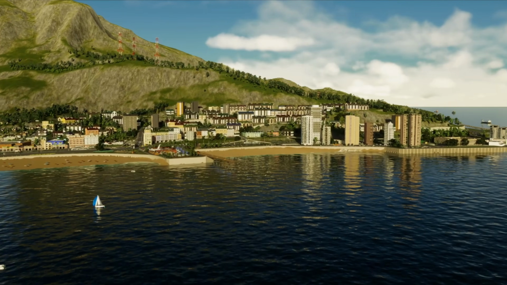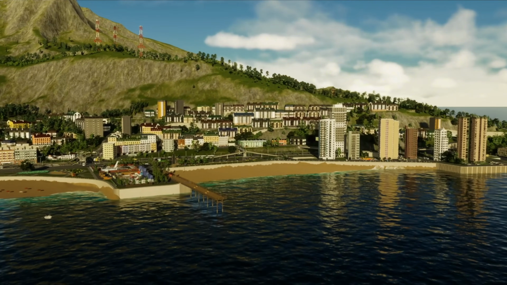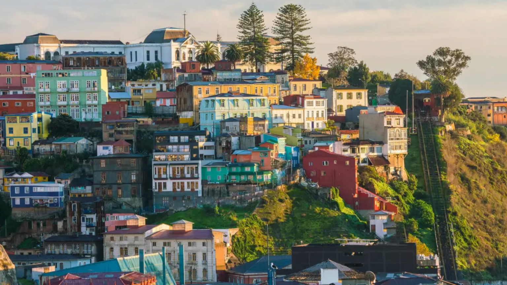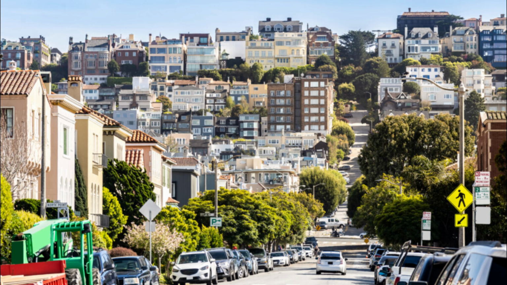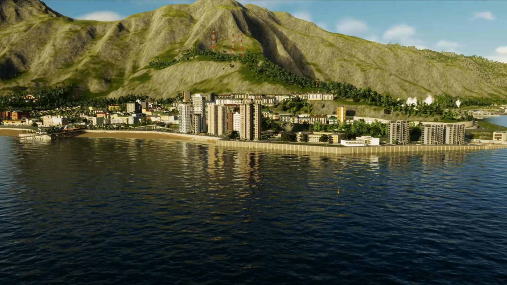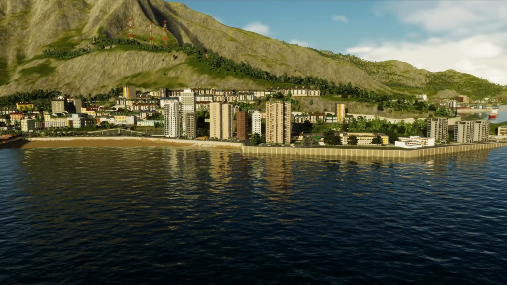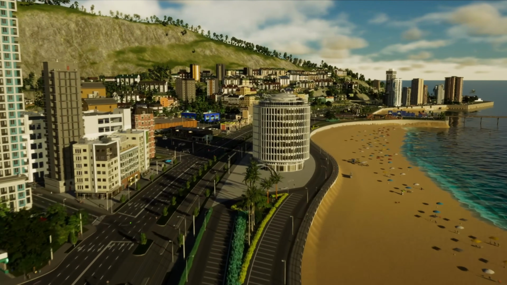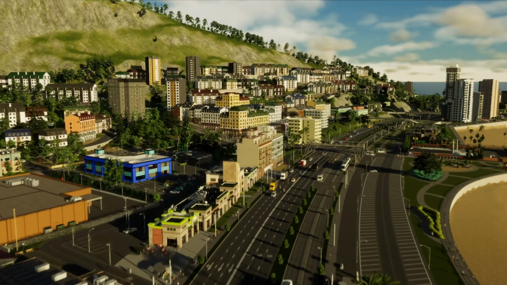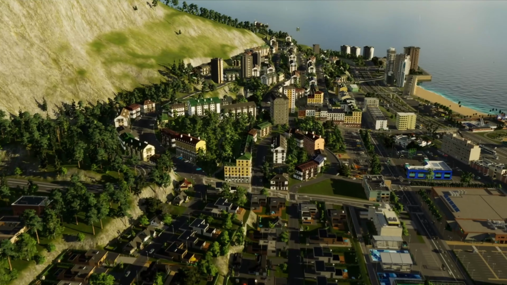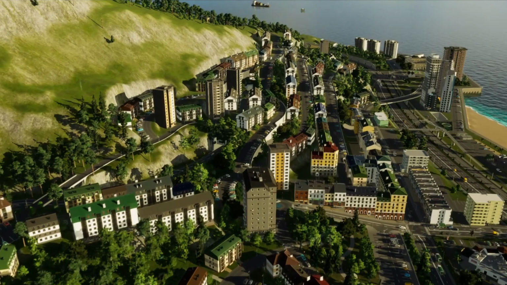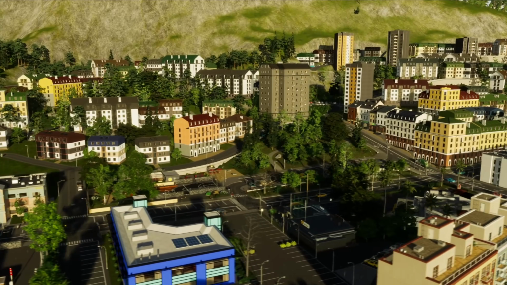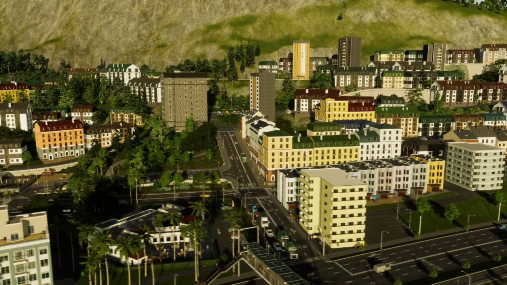There are many cities in the world that have these hillside neighborhoods, such as, for example, Valparaiso, Chile, or even San Francisco, California. And that's exactly an idea that I'm going to show you right now. Right on the slopes of the mountain in my city, I decided to add all these buildings, all these houses, all these narrow streets that will make this hillside neighborhood perfect. And this idea, I believe, you should grab it and make it in your city.